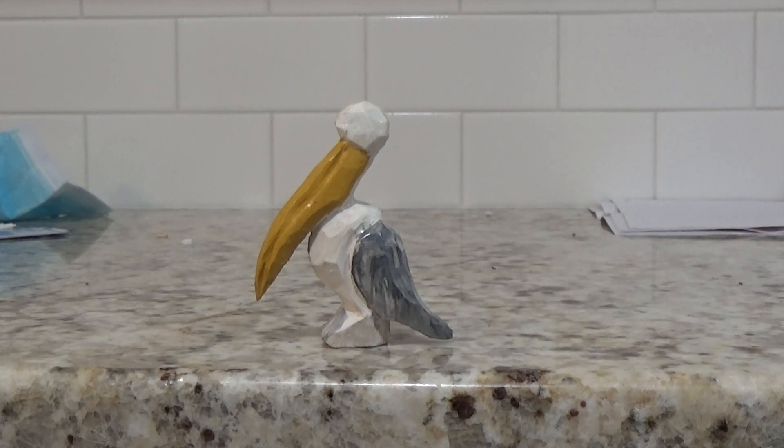Something that you can use as a small gift for someone or whatever. But anyway, there is the little Pelican — an easy project, a good project for an afternoon, a simple project. I'm glad that you enjoy doing it, and if you want the pattern, I have the pattern available.